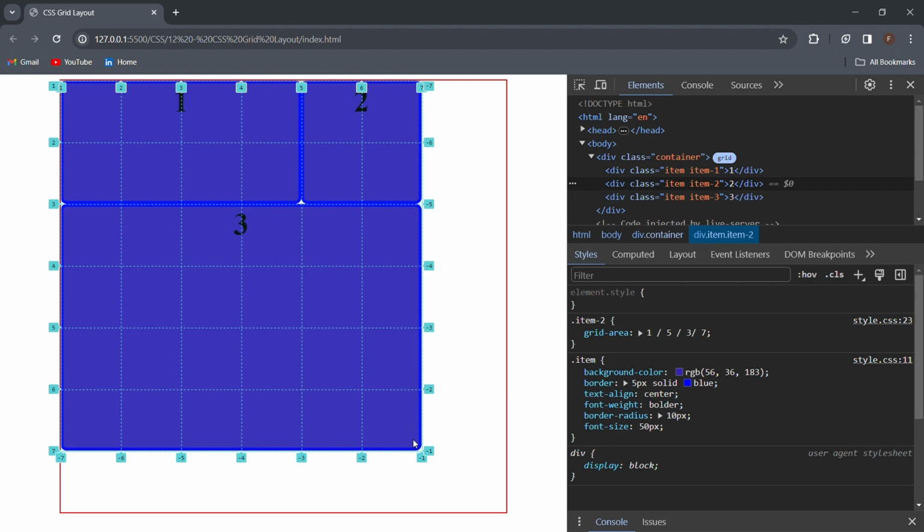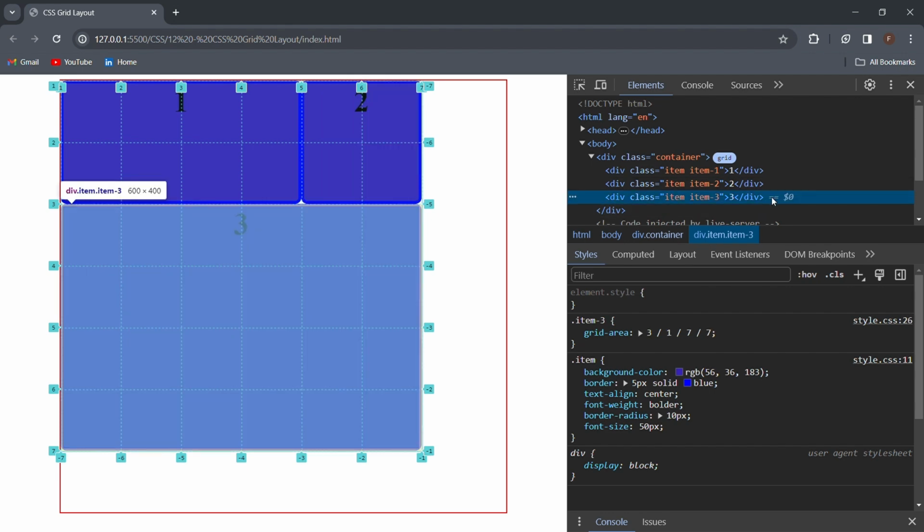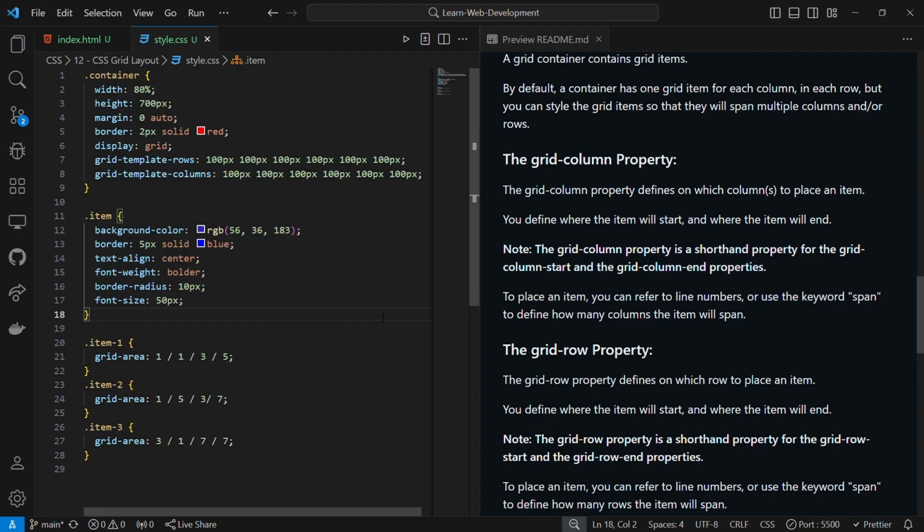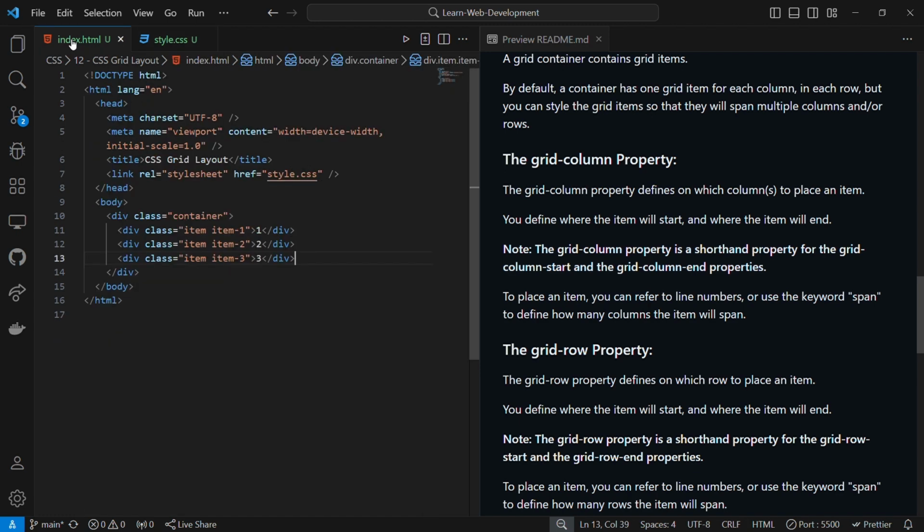So my question is, what happens when I add an extra element? You see now we have 3 elements. What if I add element 4? What will happen? So let's go to VS Code and add element 4, because I don't want to add it here. Let me go ahead and add it in VS Code and you can see what will happen if we add a 4th element. So let us go back to our Visual Studio Code. I want to add an extra child in HTML.